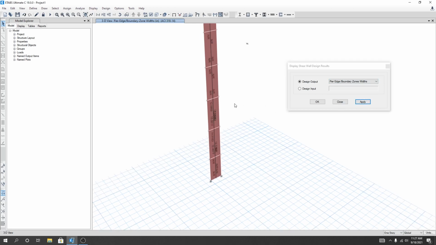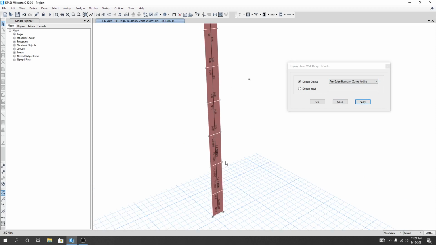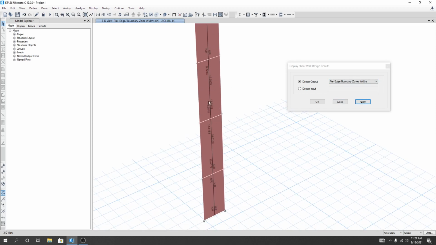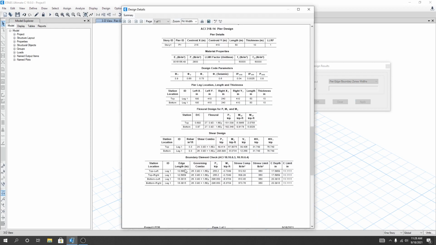So we can see that for our top pier it is not required, but for our bottom, for those 2 sections here, we've seen that this is required. Okay, if we right click here, we can see its length.